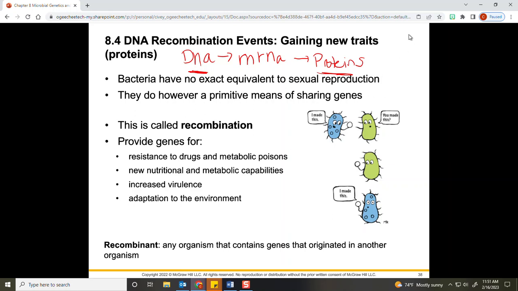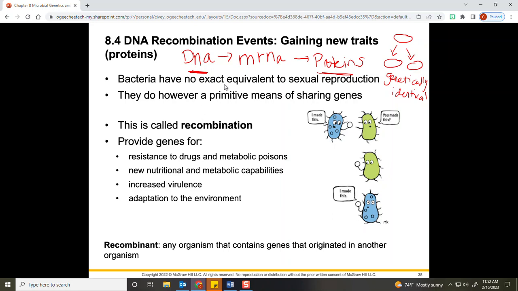So if you recall several chapters back, we talked about how bacteria reproduce by a process called binary fission. And as a result of binary fission, the first cell in a generation will split to form two cells that are genetically identical, unless there's some sort of mutation. So that means that just via binary fission, there is not a whole lot of genetic variation in a population of bacteria, and that's not really good. Think about it compared to humans. We do sexual reproduction, and that's one of the many ways that we produce genetic variation in our population.